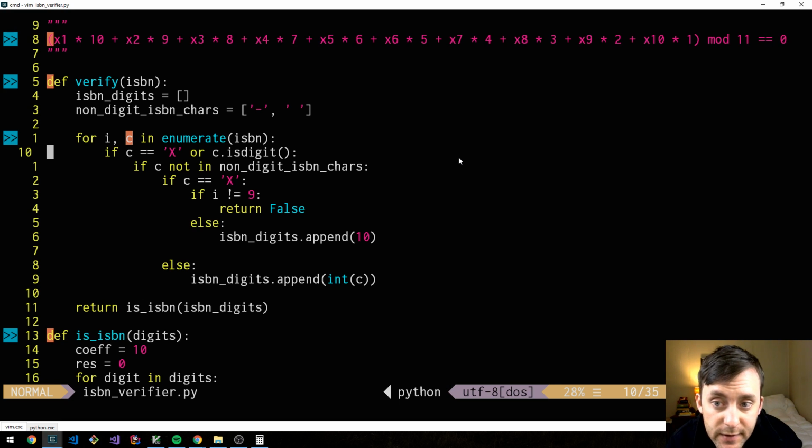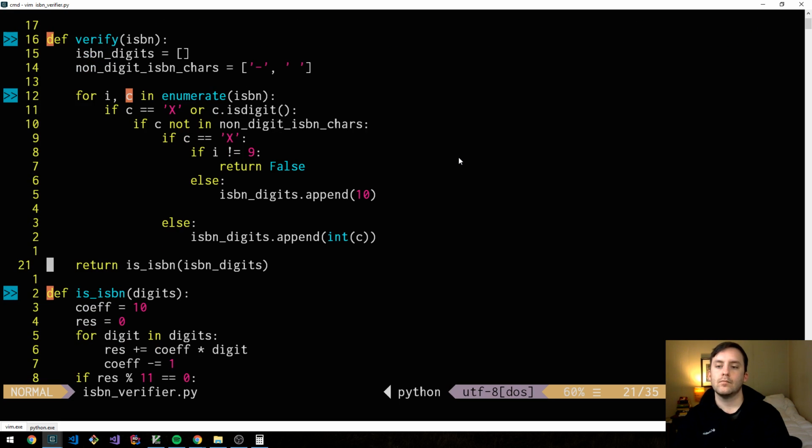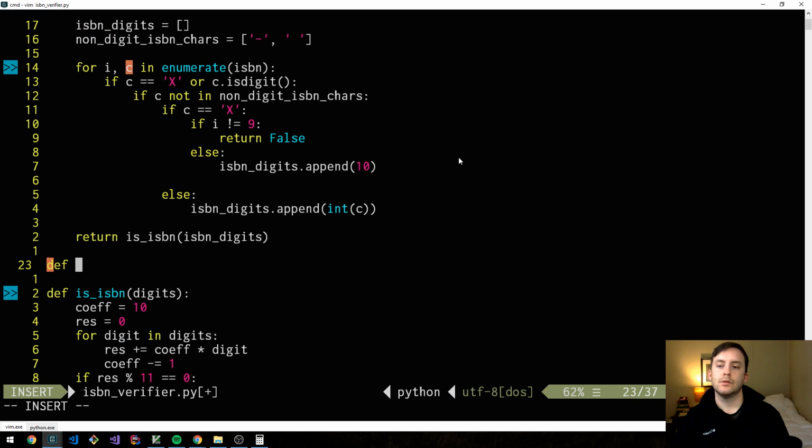We're checking the same thing. So I'm going to write an is valid ISBN char.